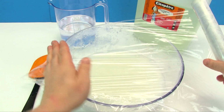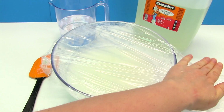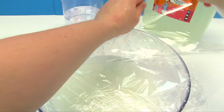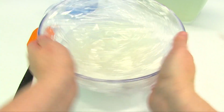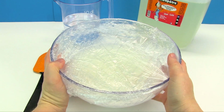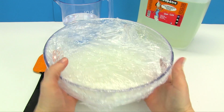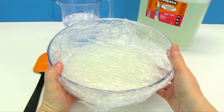Let's cover it up with plastic. Like this, from this side as well. Close it off nicely. And now I will put away the bowl with the slime for exactly 2 days, after which we will see if the recipe worked or not. If it worked, the slime will be white, clear. If it didn't, it will still be white.